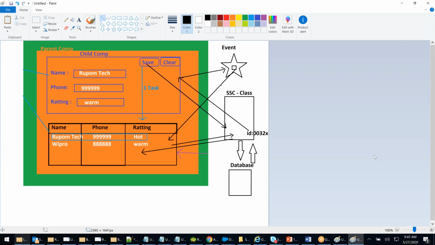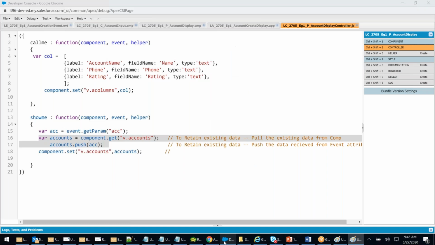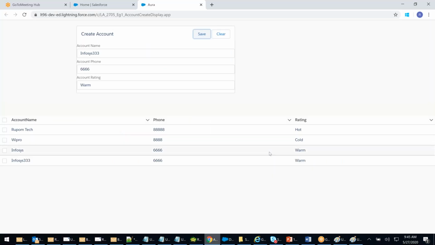Anyone in the class who still has a doubt? The first level exercise is done, simple, with an event. I fill the data, it keeps on populating here. Done. But now when I click, this data has to go to the database. This table has to be pulled through an SQL query, not directly from the component to here.